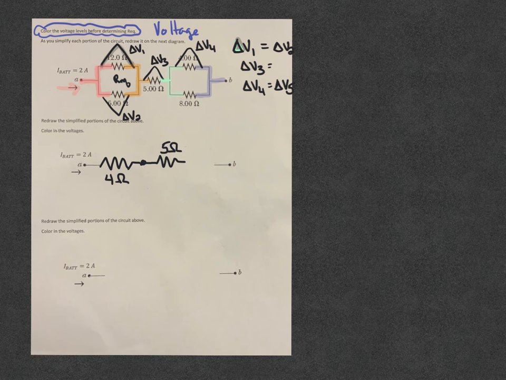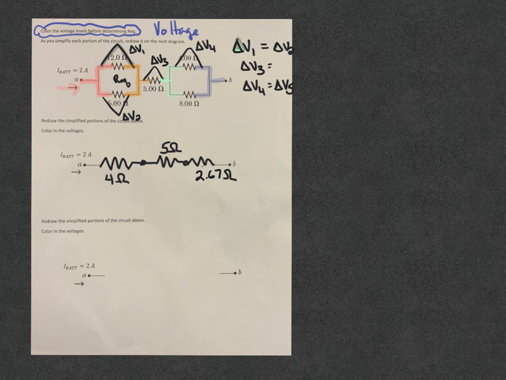Can we then add the 4 and the 8 that come at the end? We take the inverse of 4 plus the inverse of 8, flip over the answer, and that's one more resistor. Oops, let's get rid of that. Sorry, guys. There we go. That's the quickest way to get rid of it. And let's put in the resistance there, 2.67 ohms.